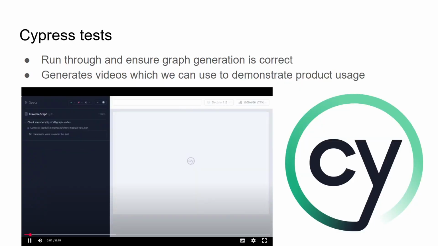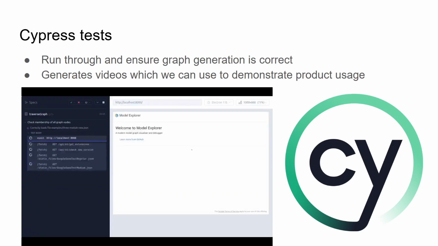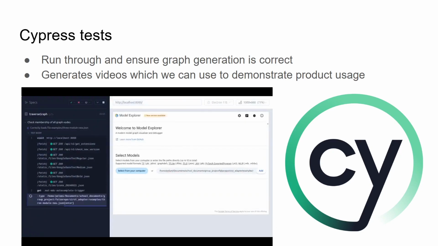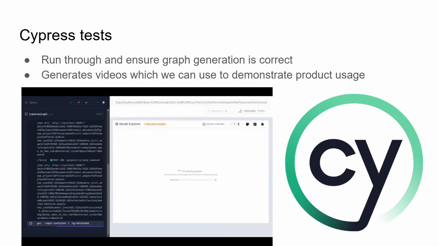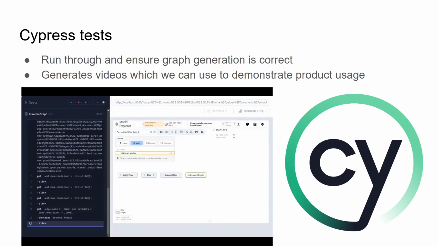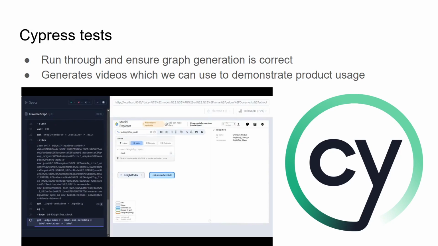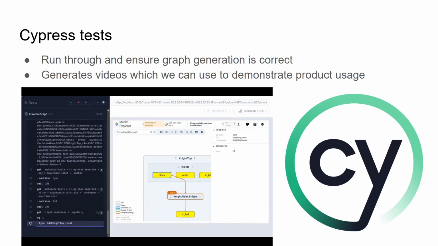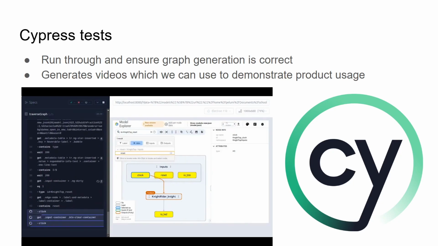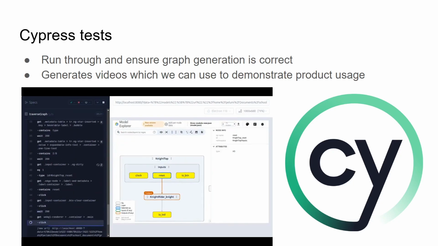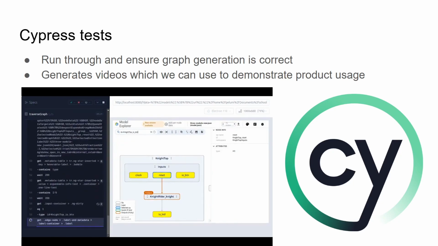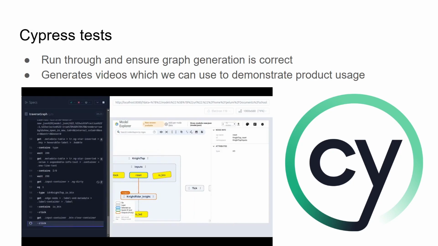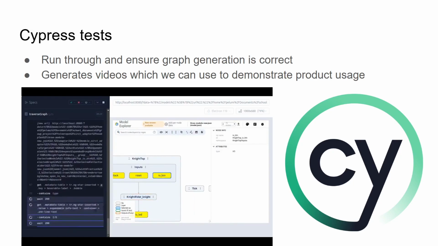Yeah, and then in addition to this, to demonstrate to you guys how we actually tested the product and to just show the product running, we made end-to-end Selenium tests. So here you can see them running in the background, traversing the graph, making sure that it is laid out in the way that we expect from the MLIR. This is done by just programming the browser to follow certain instructions and was relatively straightforward to do compared to the actual implementation.